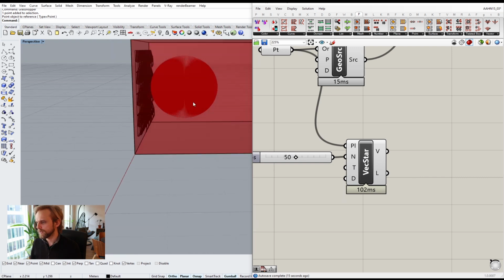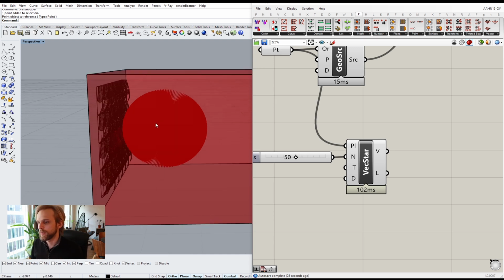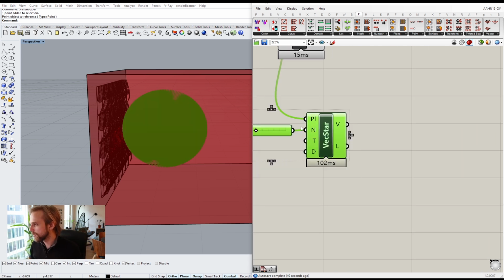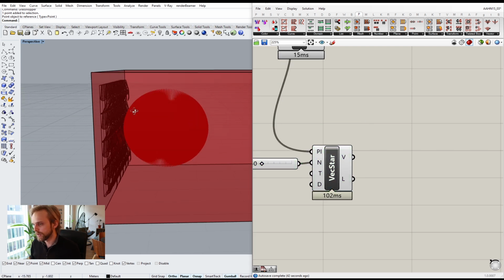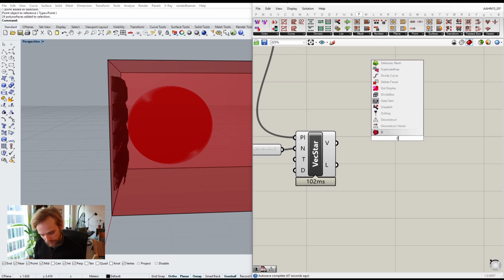So we have these vectors. The thing is that they are omnidirectional, meaning they go in all directions. I actually think it's much more informative if we yell in one direction and see how it bounces back, right? So I'm going to only keep the vectors that are looking towards these panels. How do we do that? Well, we first need to deconstruct these vectors.